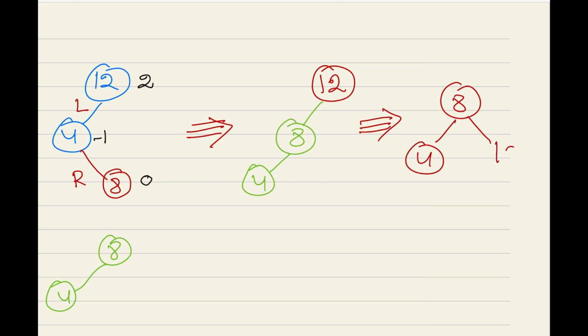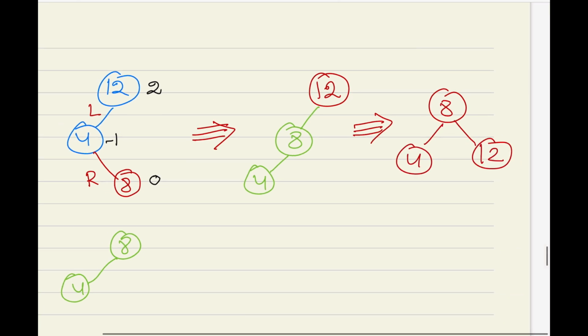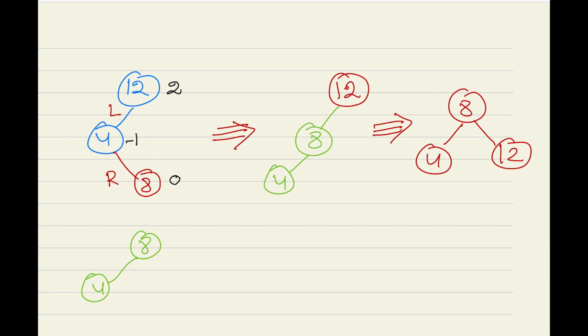4 and 12. So like we have discussed earlier, in computer's memory no gravitational force is there. For easy understanding I am trying to explain with the gravitational force like that, but actually no gravitational force is there in computer's memory, or no gravity is required for balancing the AVL tree. So this is for easy understanding.